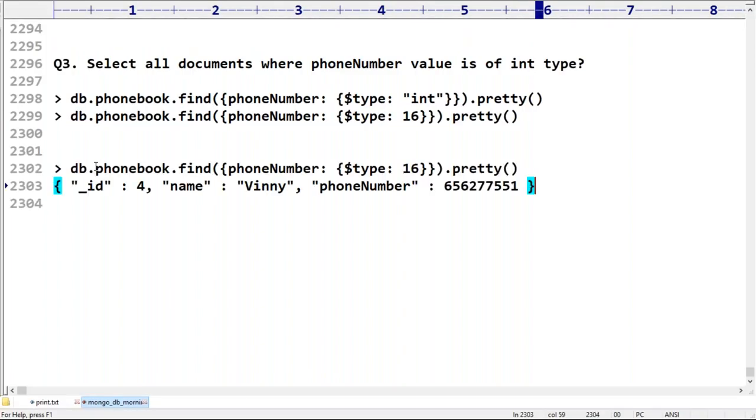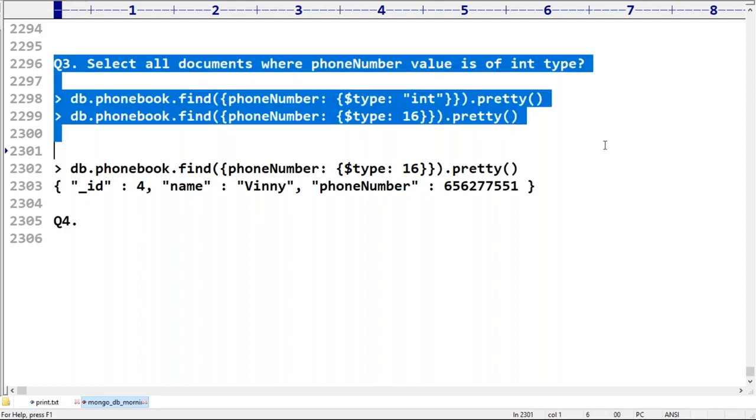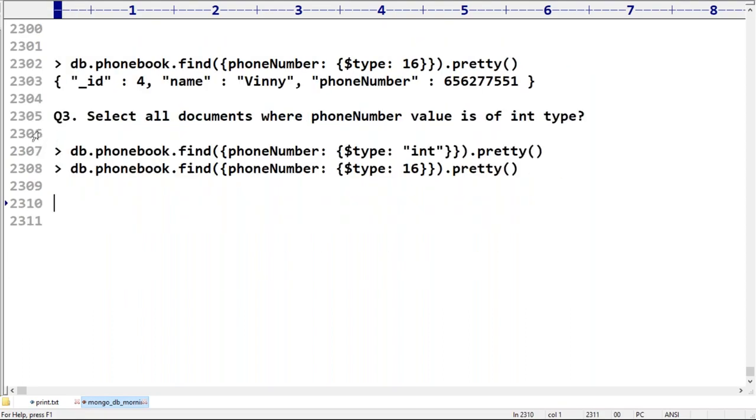Now observe carefully. Number long, same story. I'm trying to check whether our queries are working or not. For long type, here we can specify long, and then here we can specify 18.